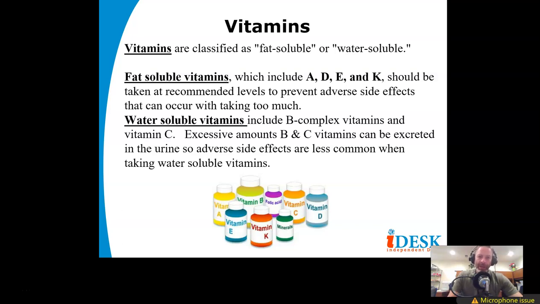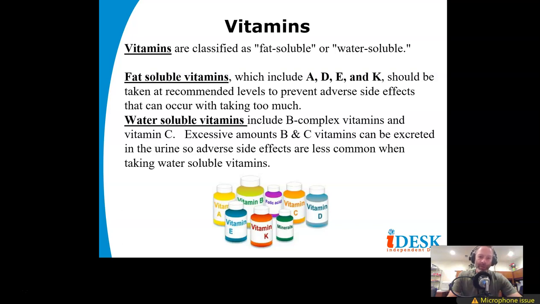Fat-soluble vitamins include vitamins A, D, E, and K. They should be taken at recommended levels to prevent adverse side effects that can occur with taking too much. So, again, vitamins A, D, E, and K, because they're fat soluble, you could actually take too much of those. So you want to take a proper amount, take the recommended amount.